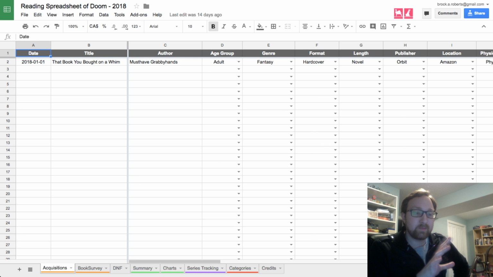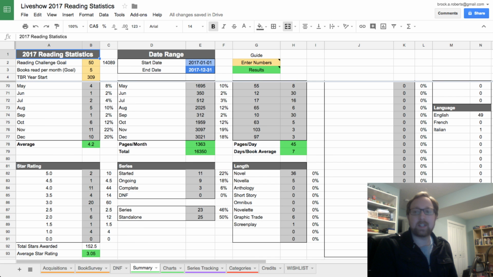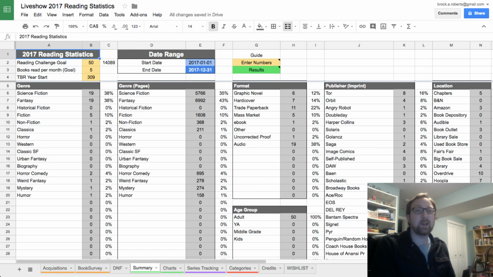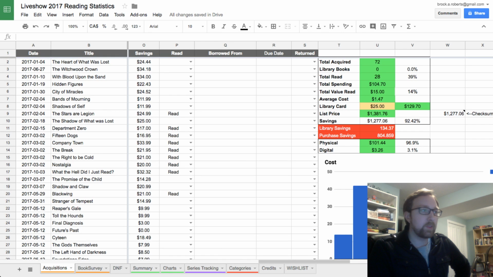This is not going to be the most comprehensive list of changes because some of them I don't remember. And I'm going to be using the 2017 spreadsheet to show all this. This 2017 spreadsheet has been updated to the same sort of specs as the 2018 one. You might see a few changes or differences. For example, where there's this little red text here, this is something I'm working on because there are some numbers that I want to throw together for 2019. But currently, this is the 2018. This will reflect 2018's changes.